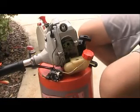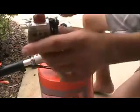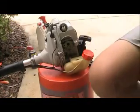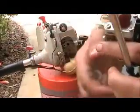So there's the primer bulb. This is what the primer bulb looks like. And here's the old one. It's cracked, as you can see. So you're going to need a Phillips head screwdriver, which is right here.